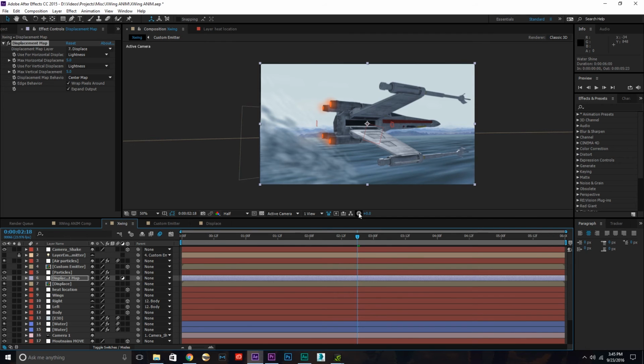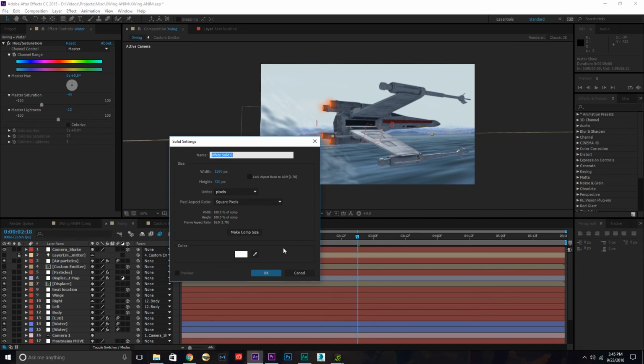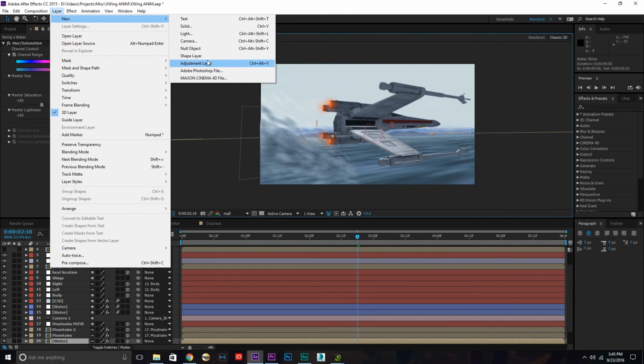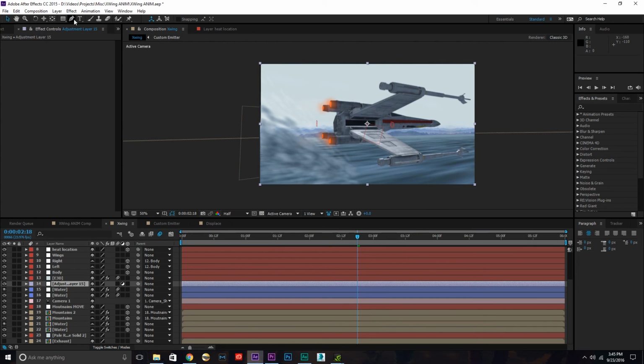Back into color. One thing that I did in the original that I would like to recreate is I had this water shine coming from this hot spot in the sky. And that was a very, very simple thing that I think added a ton of quality to the final piece. So the way I did that was I created a new adjustment layer, put it below Element 3D, then took a mask and drew a shape that looked kind of like this.